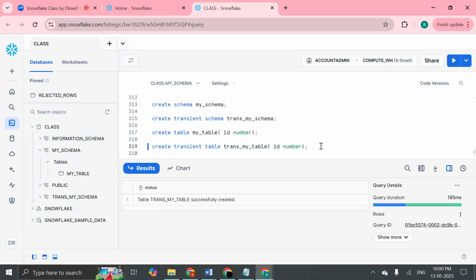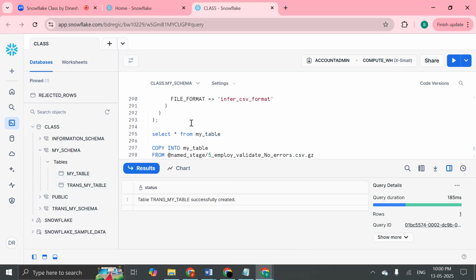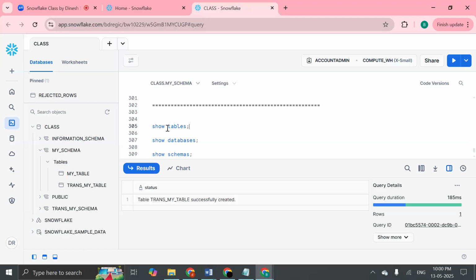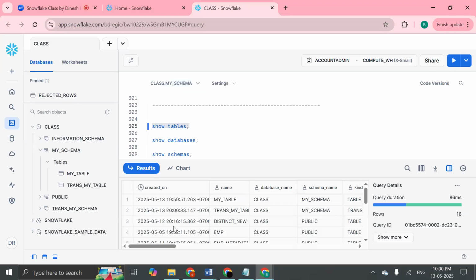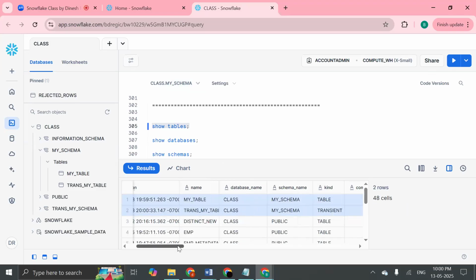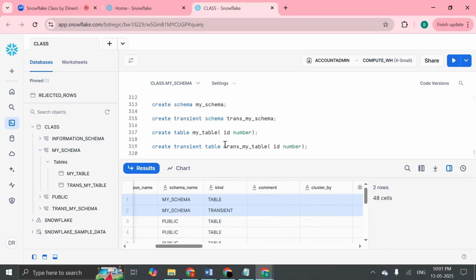Now it is created. See this? One more table also created. Now if you see show tables here, under the permanent schema you can see the two tables. One is a permanent table, another one is a transient table. Both are created.